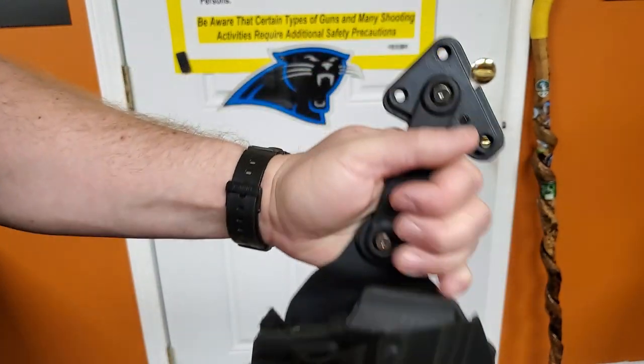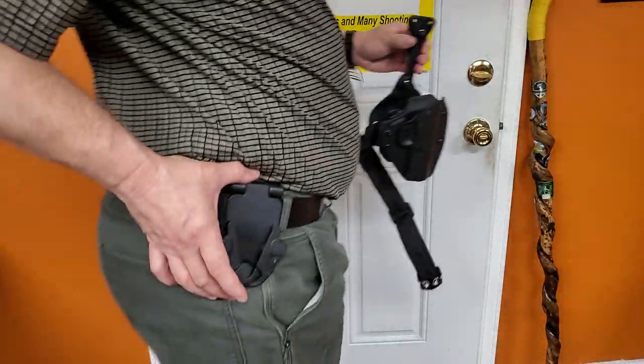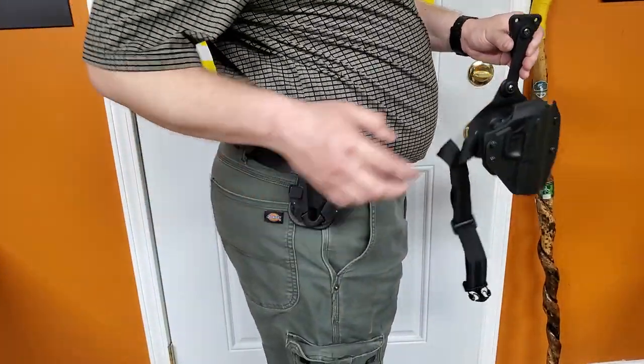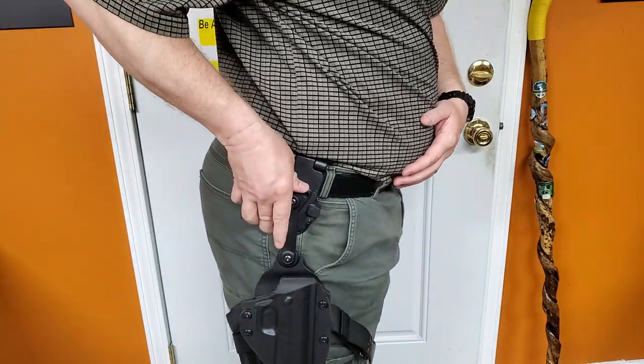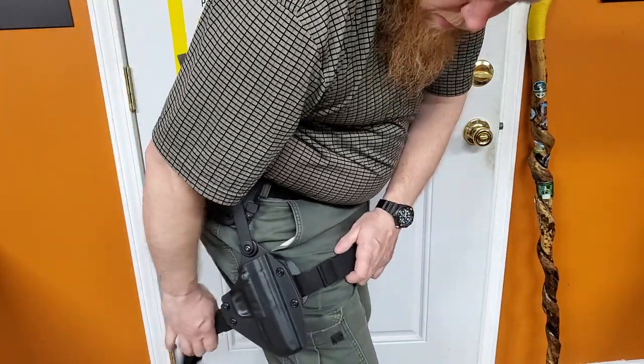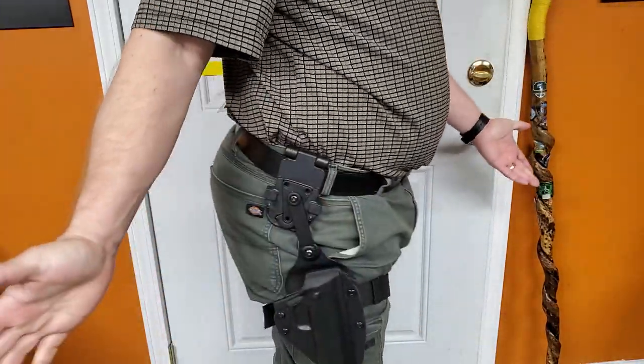Those two teeth grip these two notches on this thing here. It's pretty secure, I think. That snaps in, and that allows you to take your gun off without taking your rig off. Or you can unstrap your leg strap. You've got the same setup at the top. I've already got this threaded through my belt — it's the same setup. Once you put that on your belt, you snap this in, then you come around and you snap the leg straps. That's how you put it on.